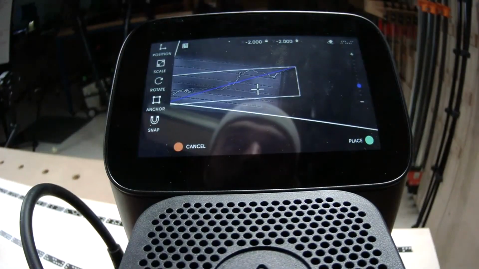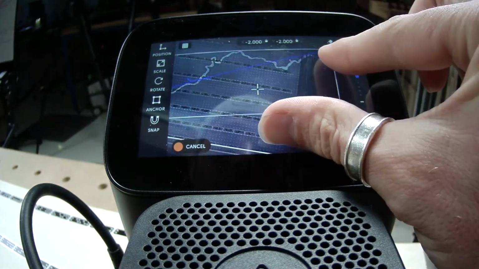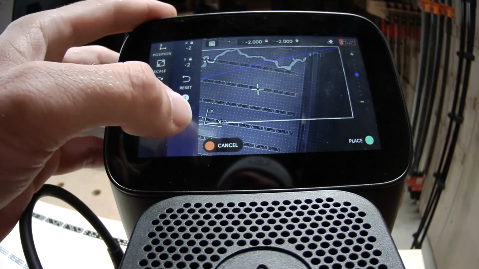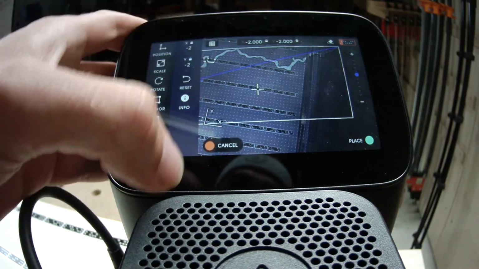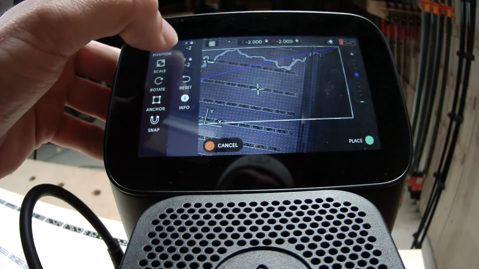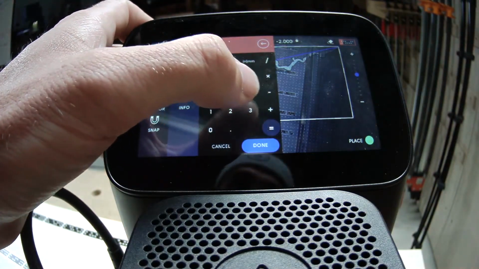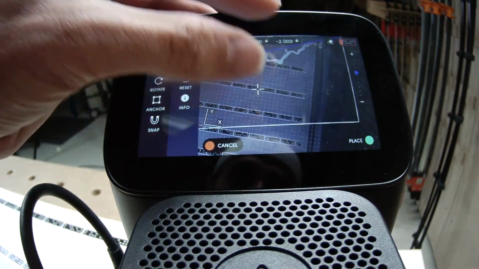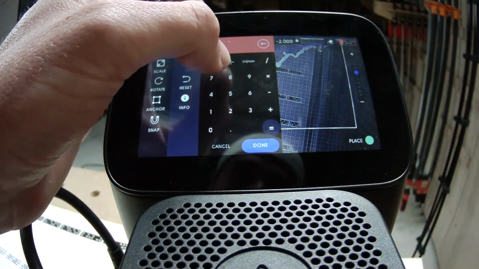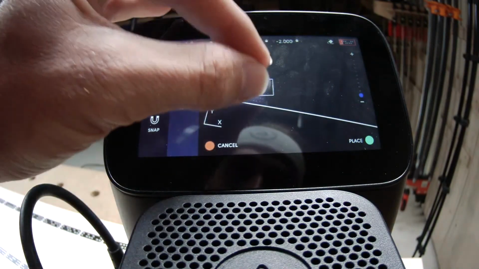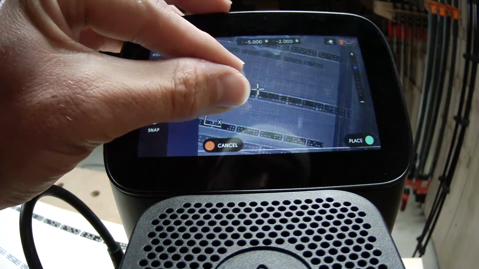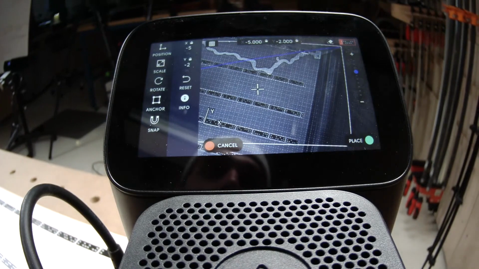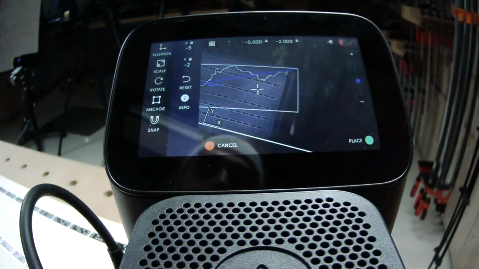So I can come over here and I can say, I really want more of this to be in there. So if I go to position, now I can use this to figure out where I am. So X is this way and Y is this way. So what I really need to do is move the X further negative. So let's try -4 and hit done. And you will see when I zoom back in, actually, let's try -5. Ooh, zooming out. Okay, here we go. So now you can see that little circle part is actually further in, and that will allow me to really specify the placement of where this is.